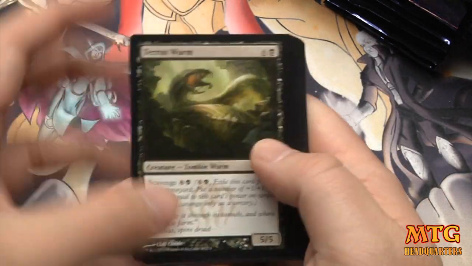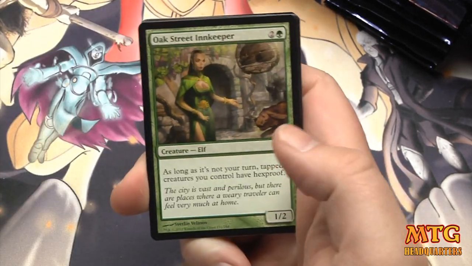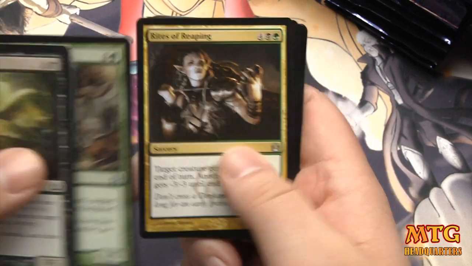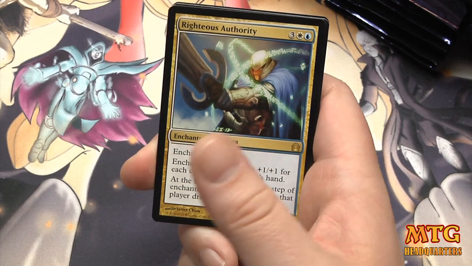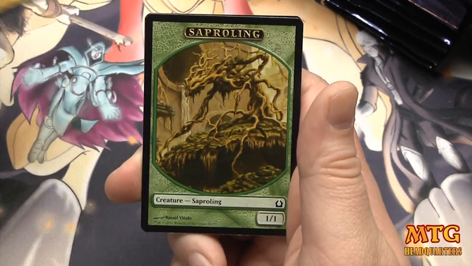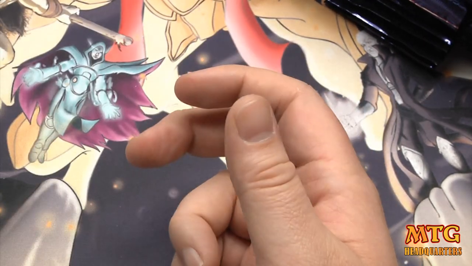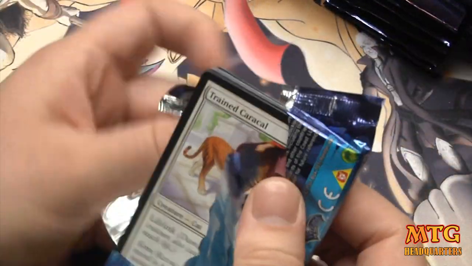Got a bit of a mess going on down here. I better clean up before Conspiracy. We have Oak Street Innkeeper, Rites of Reaping, Bazaar Krovod, and a Righteous Authority. 1/1 for each card in your hand. At the beginning of your upkeep, you can draw an extra card. Oh, and we have a foil Centaur Healer. Very powerful card during Return to Ravnica draft.